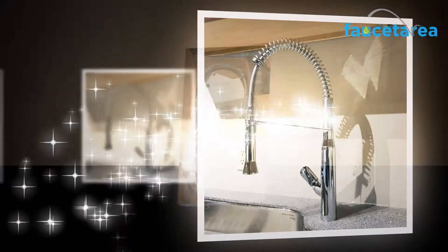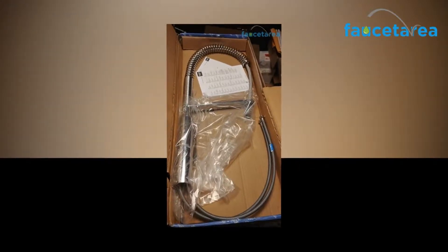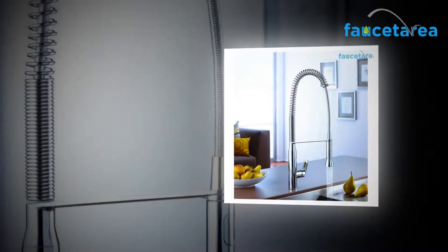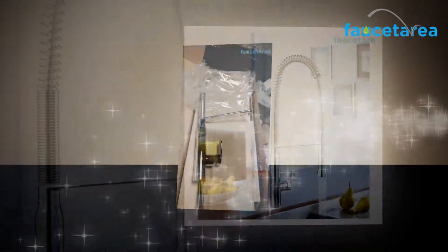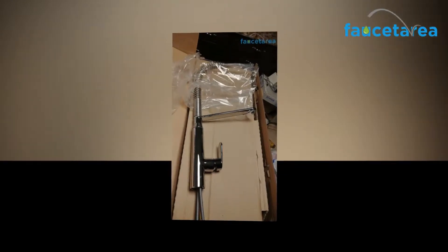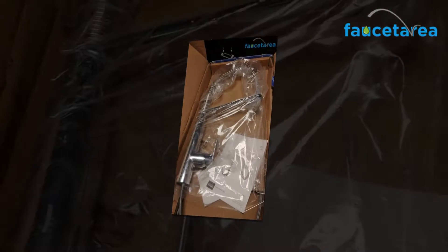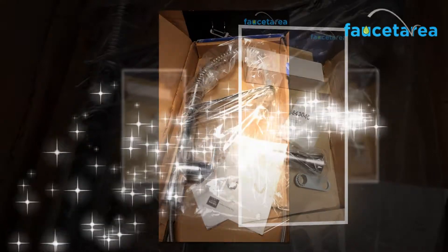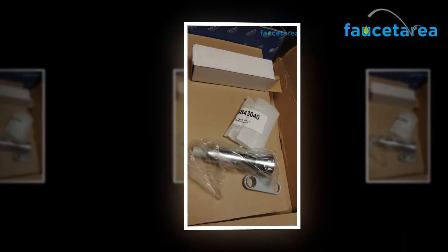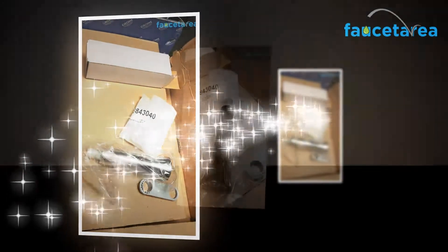They look incredibly stylish and are designed in such a way so that they come to the maximum amount of help to the person using it. There are multiple ways to operate these units. They conserve water and are capable of pouring it in various temperature ranges. The kitchen faucets are built strong and durable so that they endure all the torture done to them at rush hours. There are many good kitchen faucets available in the market from the house of various manufacturers, but this one from Grohe undoubtedly stands out with its innovative features.